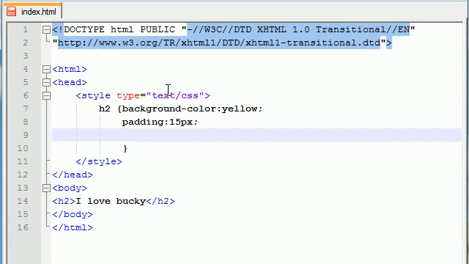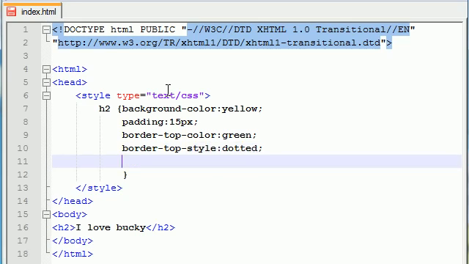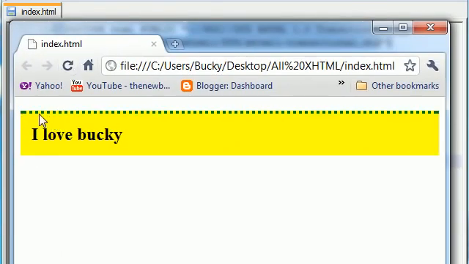Say you want to change like the top or something. You can use border minus top minus color and set this equal to like green. That looks good. And now what you can do is like put border minus top minus style, and let's make this one dotted. And now let's go ahead and, oh yeah, the width. Border minus top minus width, and set this equal to like 4 pixels. Bump it up a little bit. And if I didn't mess up anything, I should get a nice dotted green 4 pixel border across the top.